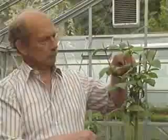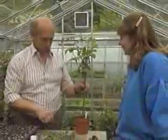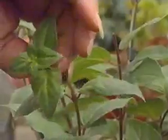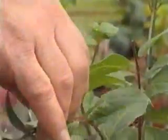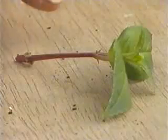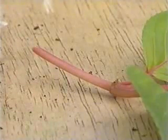David Pickard of Meadowcroft Fuchsias, whereas most amateurs are very carefully cutting under a node with a sharp knife, you don't bother with all this, do you? No, we take a cutting based on its length and its leaf area. Around about 2.5 inches, 2 to 2.5 inches, with a decent leaf area, something like that. It doesn't matter if we cut nodal or internodal. That's what counts, the size of the cutting.